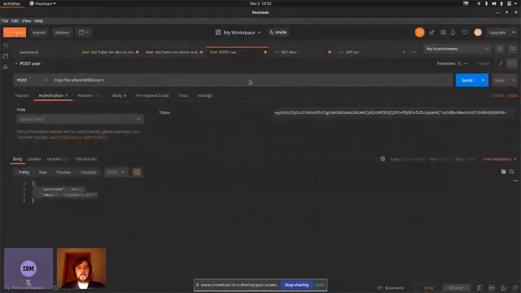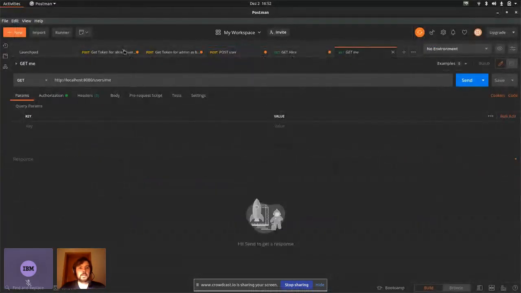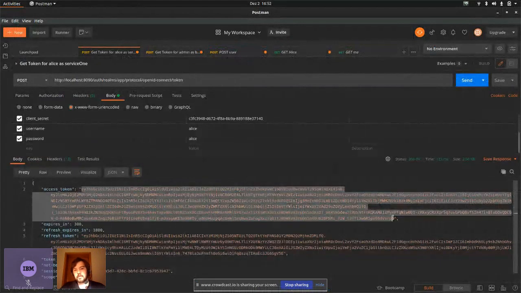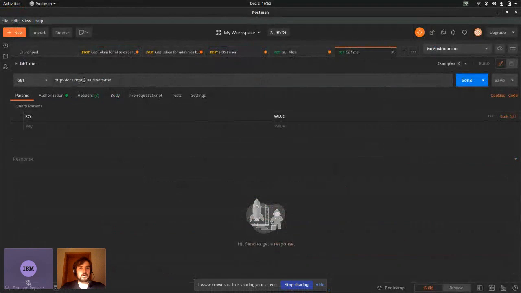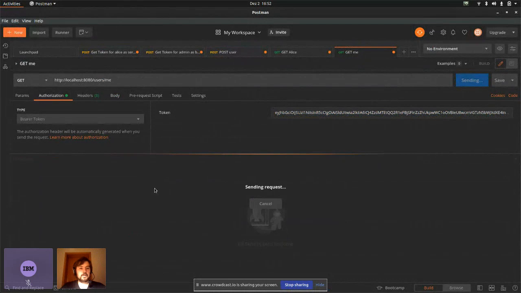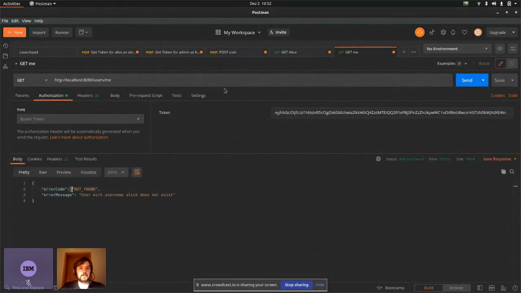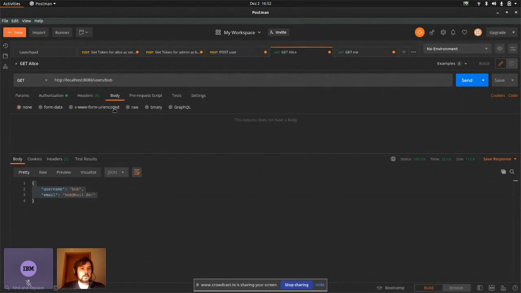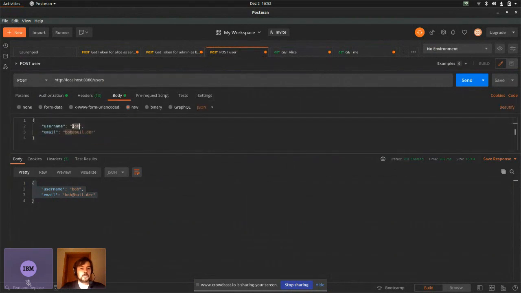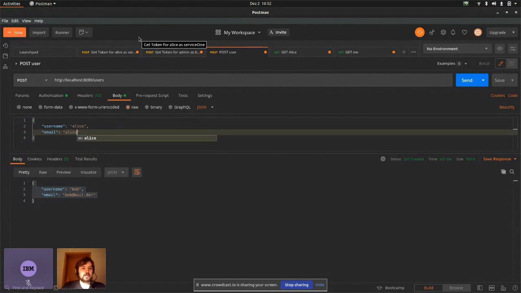Let's test this out. I am going to get me right here. Let's do this as Alice. We are going to issue a new token for Alice. We are going to call the me endpoint, and as token, we are going to provide the Alice token. And if everything works out, we don't find Alice because we have never posted her. Let me post her real quickly. Post user body, Alice at wonder.land.